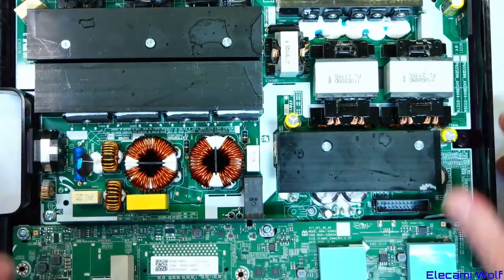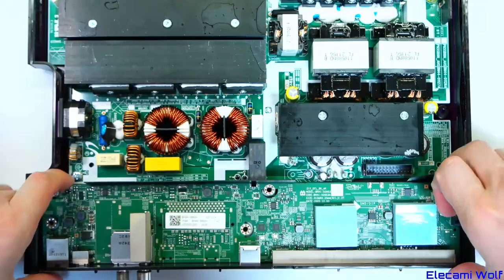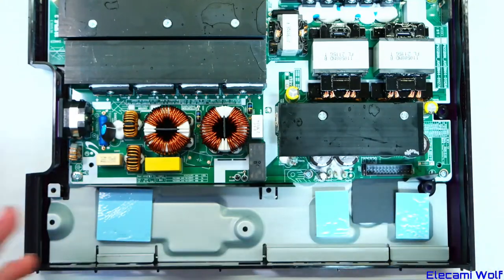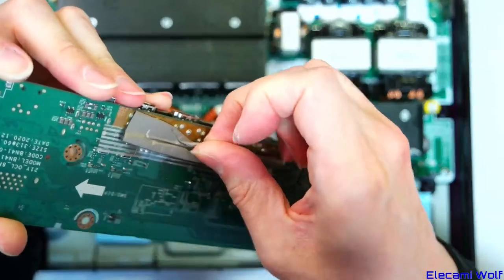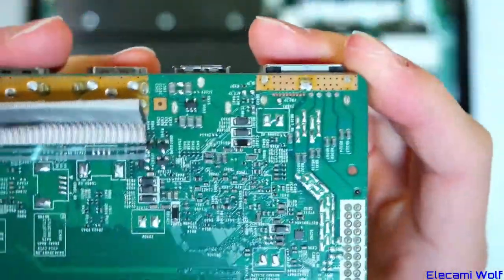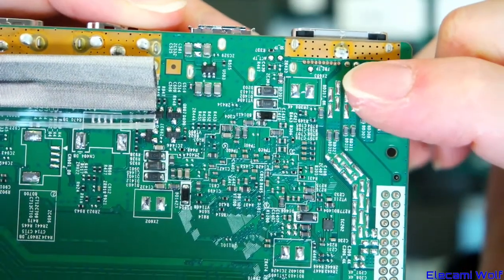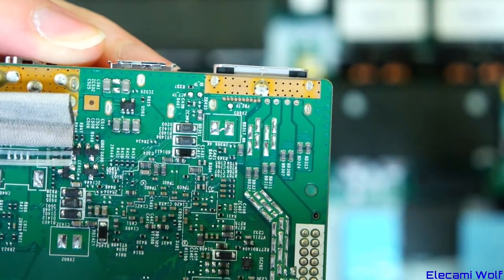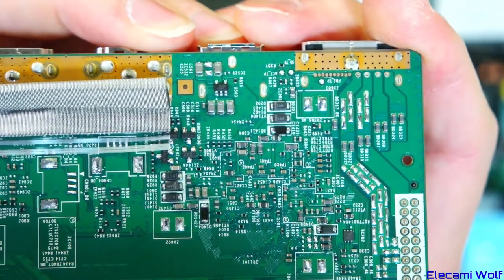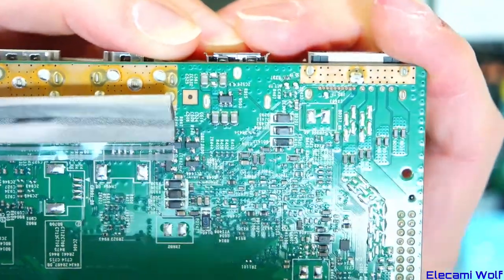Let's get these boards out. If it weren't for the power supply stuff, this One Connect box would be very small — it would only need that much space. There's a thermal pad that got chewed up and was never sitting right — it was supposed to be leaning on that but when it got put in it folded back on itself. We can see the power tracks coming over from the header that went to the power supply board, going onto those four terminals. I wonder if it's two separate 55-volt power supplies — maybe they do it that way to comply with some standard, and it might allow using thinner conductors in the cable.